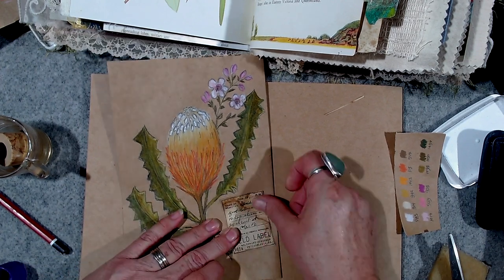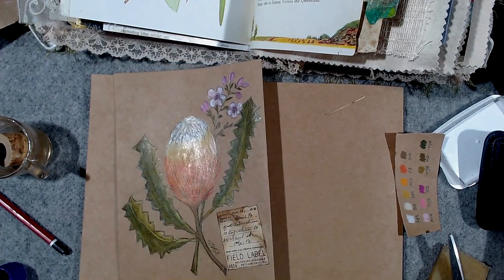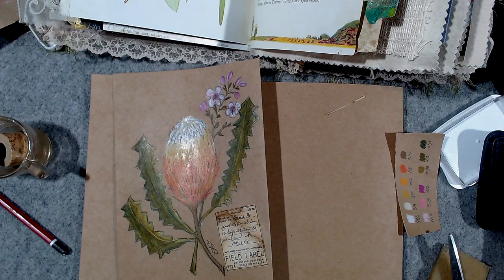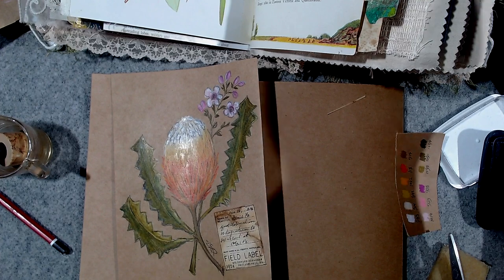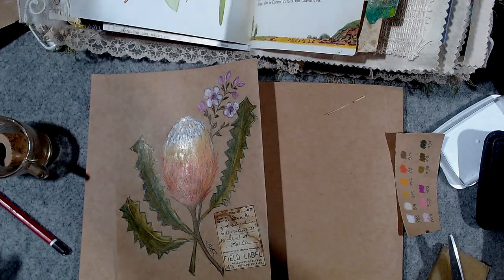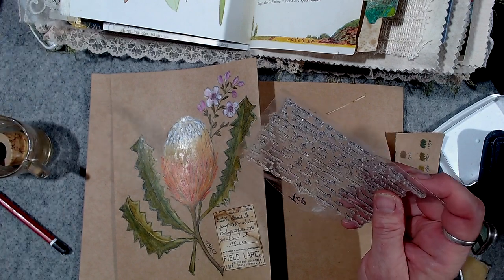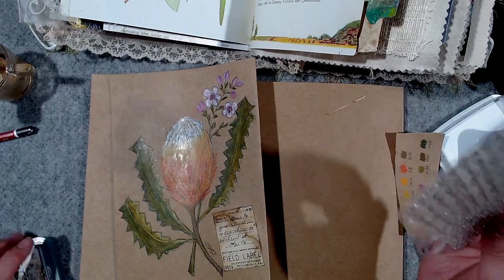All right, put that there. And we've got a couple of other labels and stamps. Where's my other one? Oh, up here. And my stamp pads, where have they gone? Oh, I haven't been in here for a bit.